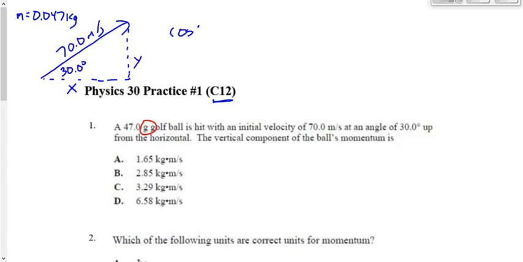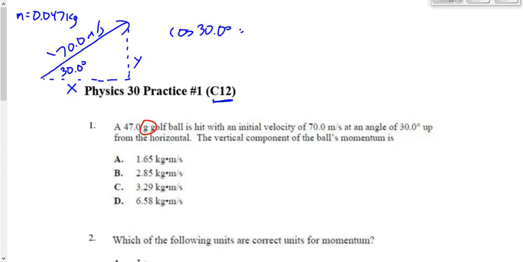Say cosine 30 degrees is equal to, you guys remember the relationship for cosine? Cosine is equal to, yep. Let's go the SOHCAHTOA thing. Yeah, let's go adjacent over hypotenuse. But what you have to be careful with is, that's correct if you're saying R here is 70 meters per second, and this is your X component. But let's be careful with that because it won't always be X.